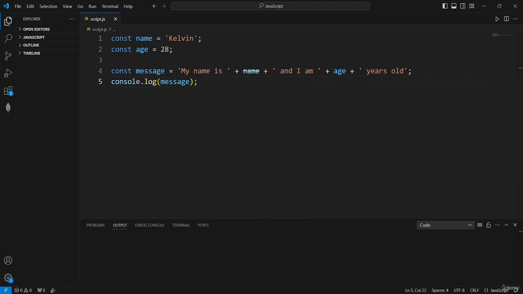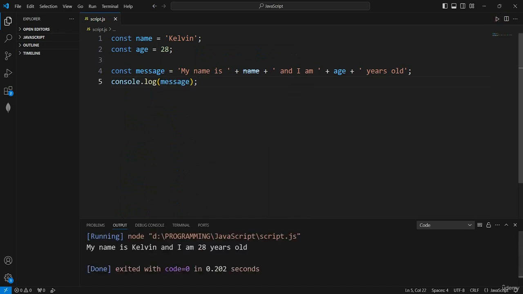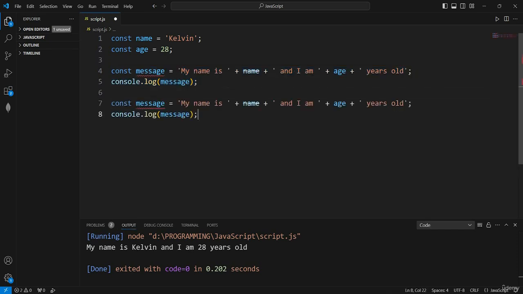Okay, so I'm just saving this code and let me run this program. So as you can see here, it is properly printing my name is Calvin and I'm 28 years old. Okay, so you can see here only printing the person name. And next I'm creating another program. So you can see I'm copying this code because again we use it. So now I'm using another person, the username Jessica.